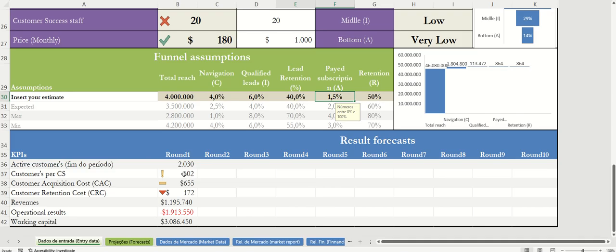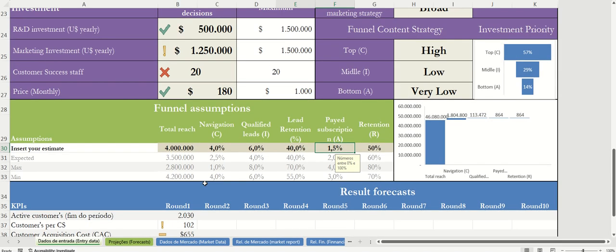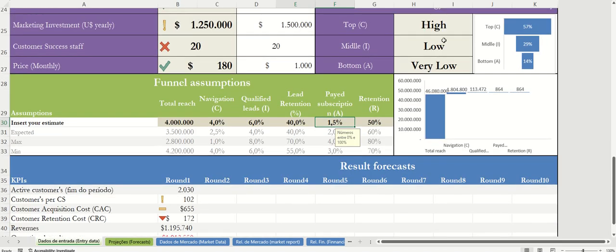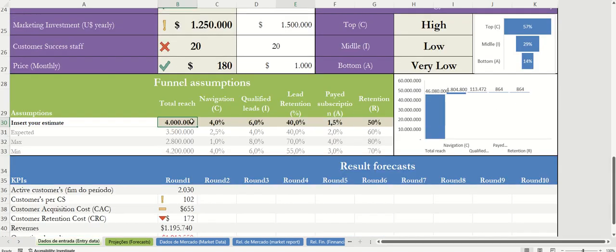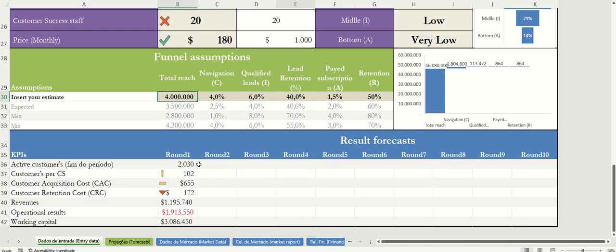So what we may expect at maximum is 150, like the average; 100 is not good, and the good number is to achieve like 50 customers per customer success employee. So even in this scenario, I'm being too optimistic. But what is the idea? It is to check your assumptions and try different strategies here to check what makes sense and try to forecast what your results will be in the next round.